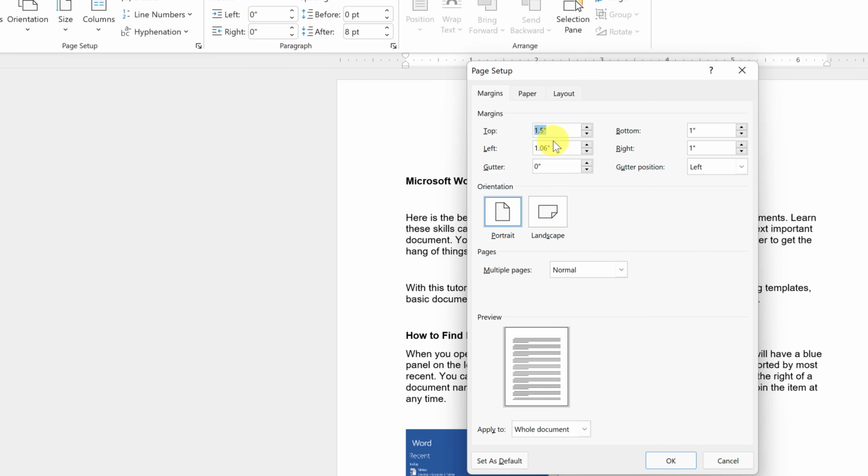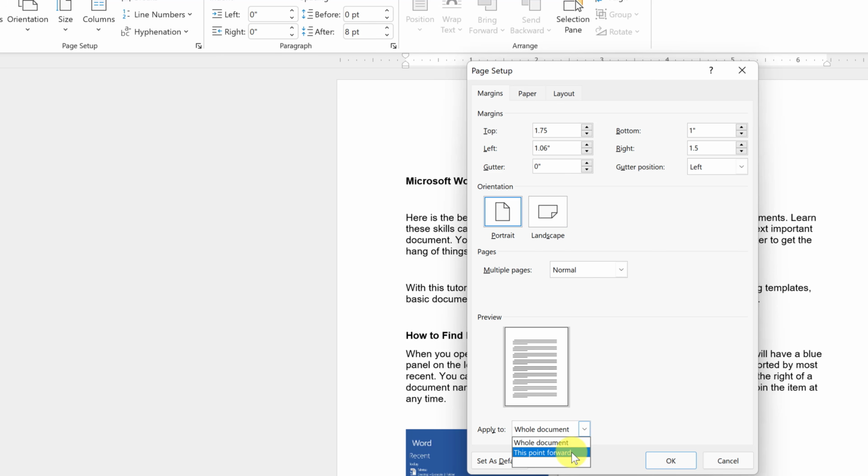So I could go through and set my margins, just picking what I want. I'll just put in some numbers here to make some quick adjustments. So that's the top, and I'm going to make this change like so. You can see we could change orientation and everything, but what you can do in here, if you drop down where it says Apply to Whole Document, you could say From This Point Forward also. So you have the options.